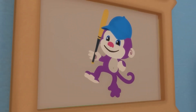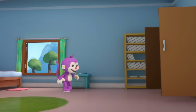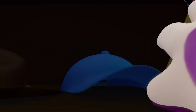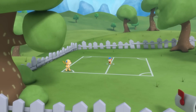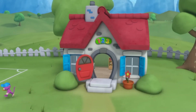Perfect then to play baseball with his two best friends. Which hat, this or that? Put it on your head, try another instead. Which hat will Monkey wear? Hats, hats, hats everywhere.